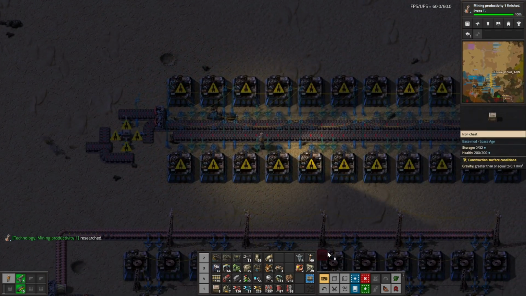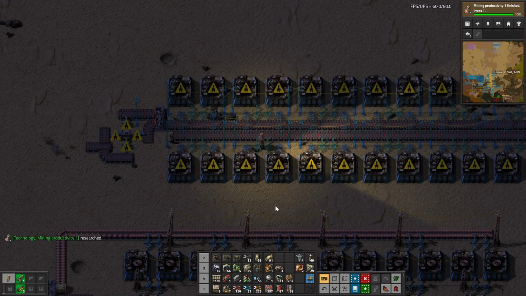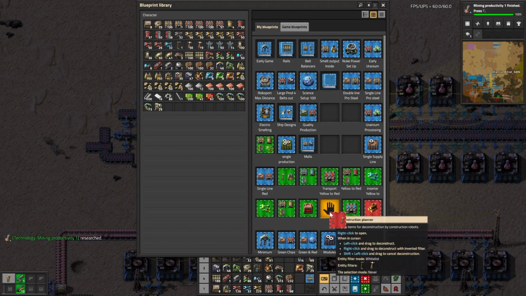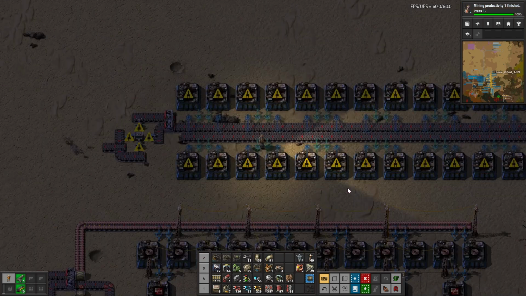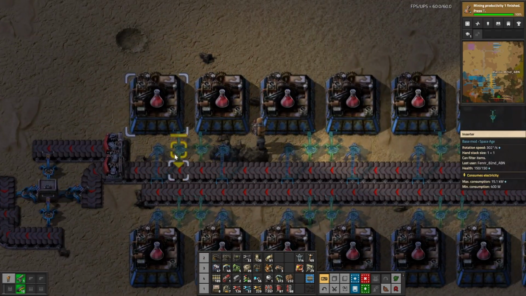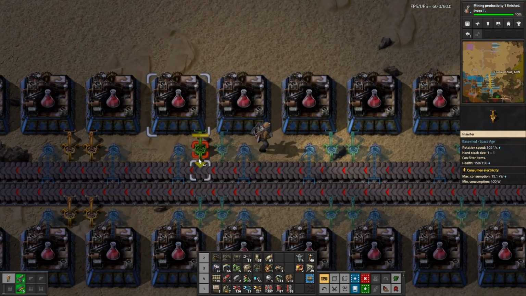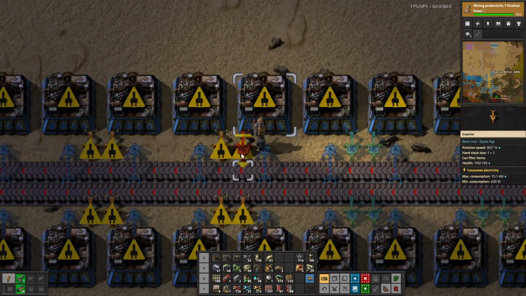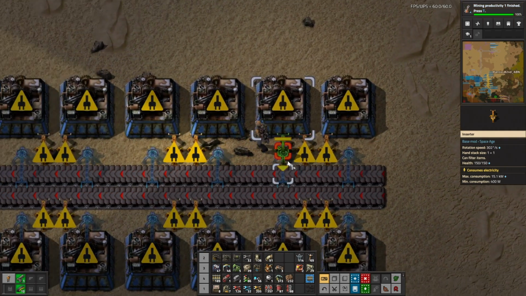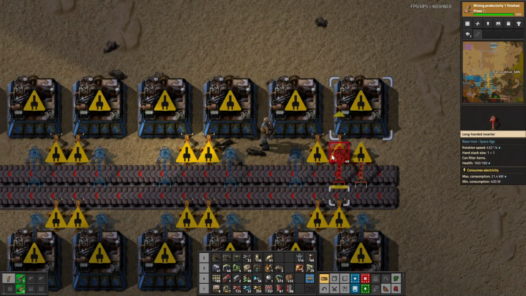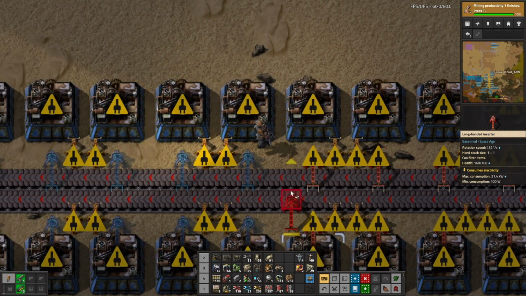I don't like looking at all these power poles, especially since we've upgraded since we laid this stuff down. So let's go ahead and remove our power poles from here. And then we can set ourselves up. Now I can see clearly now. Alright, so we'll go ahead and get all of this going as quickly as we can, just to get her all set up. And then, oops, we can add this stuff.